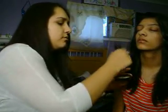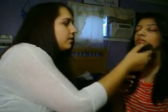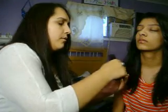I'm not putting foundation on her because she doesn't really need it, and also she's in 8th grade. Kids in middle school don't need foundation because their skin's pretty clear. Okay, and that's how you do the face.